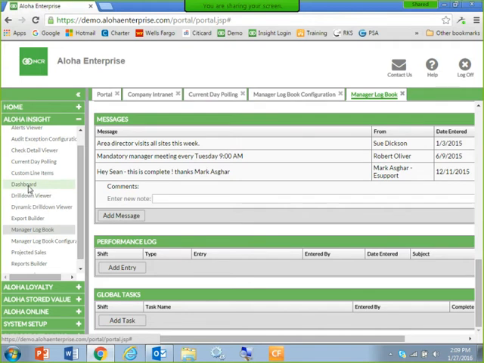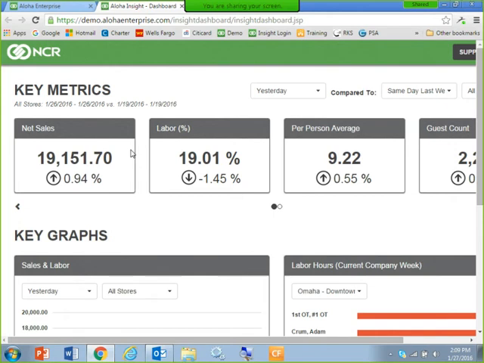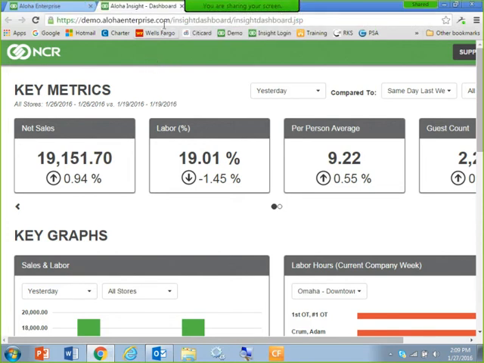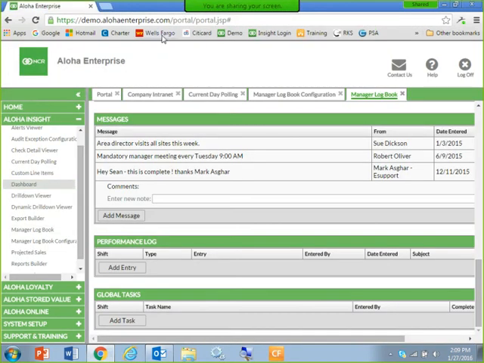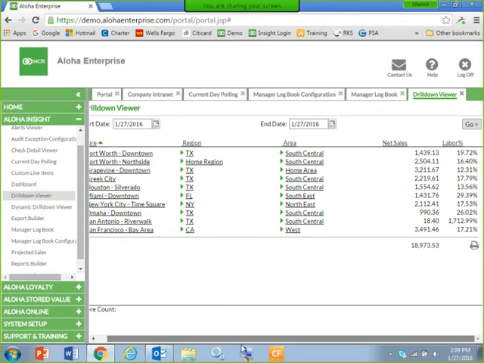So for information, if you want to do the drill down viewer, I'm sorry, I hit the wrong one there. Let's move back here and let me get my system closed out. There we go. We want to go to the drill down viewer, and on the drill down viewer, what you're going to see is we have things that are underlined, and anything underlined you can either drill down into or use somehow.